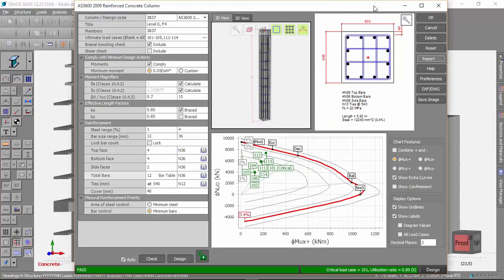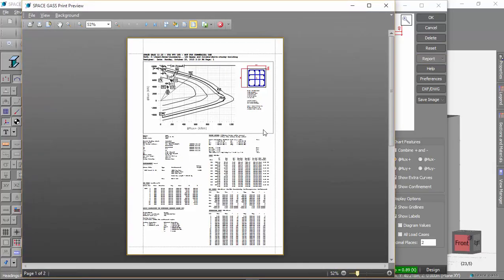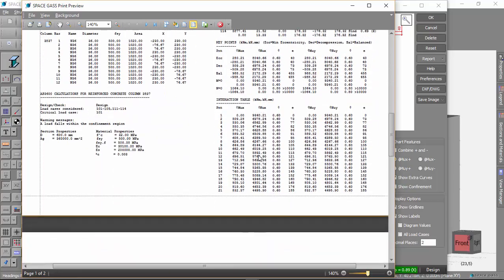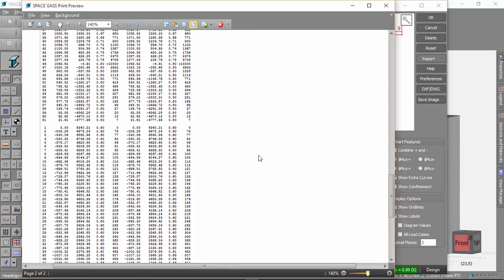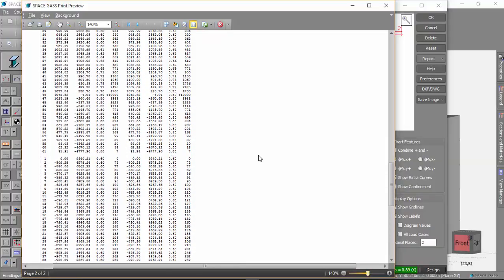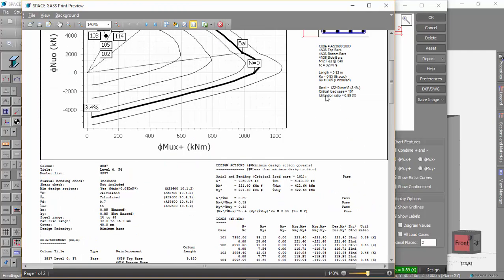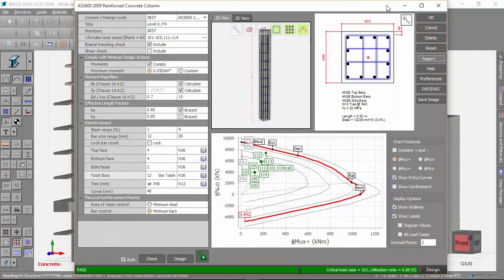So that's a concise report, and then if you get a detailed or a full report, it includes all that information plus a few more things which you can explore at your leisure. Mainly the extra things are the interaction curve points. Further down you can export your column to a DXF or DWG file, and then open that in AutoCAD or some other program that understands those.